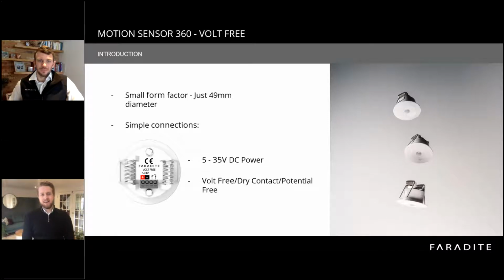I can't stress that enough. We have actually shown on our social media that they can be installed on a business card. So they are super small, super discreet sensors that provide really sensitive and accurate motion sensing for your smart home. We've kept the connections on the back really simple. For us, simplicity means reliability. On the back of the sensors, there's a volt-free or dry contact or potential-free connection, however you want to refer to it, it's the same thing. And it can be powered from anything from 5 volts to 35 volts DC.